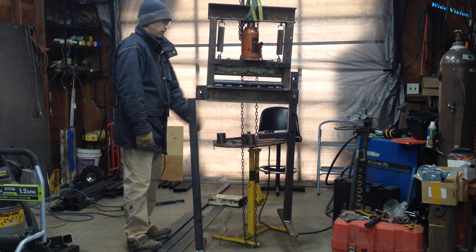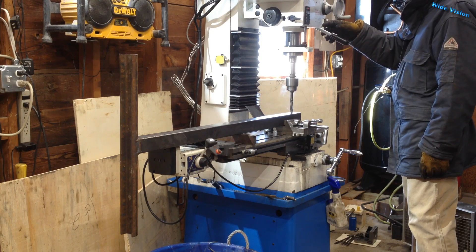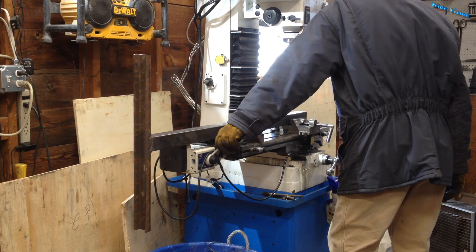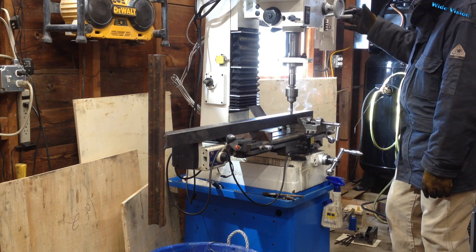For some reason I thought I had all the holes drilled in these legs. I'll put the holes in this leg. Since I have the DRO, I'll run through and drill completely through the square tubing with a slightly over half inch bit, then switch to my one inch bit, come back through all the holes, and drill the one inch hole on this top side only.